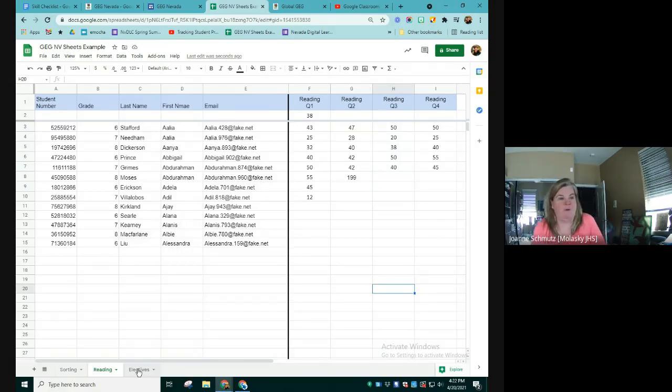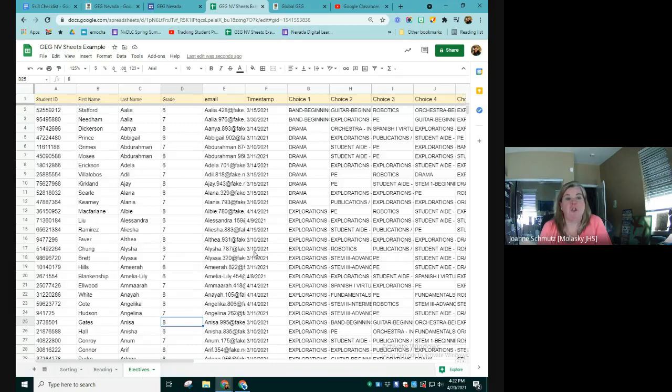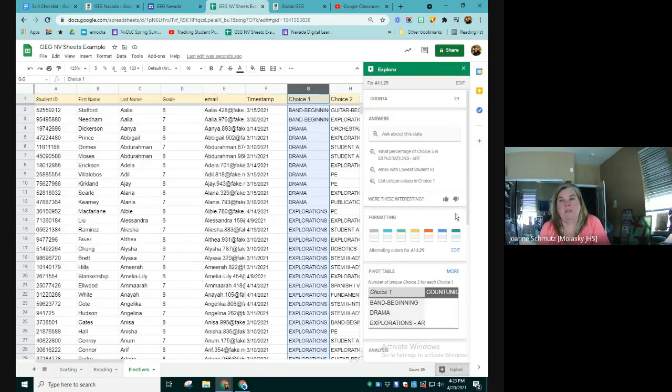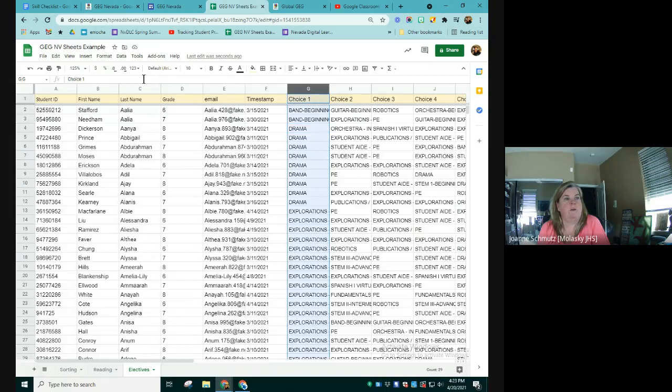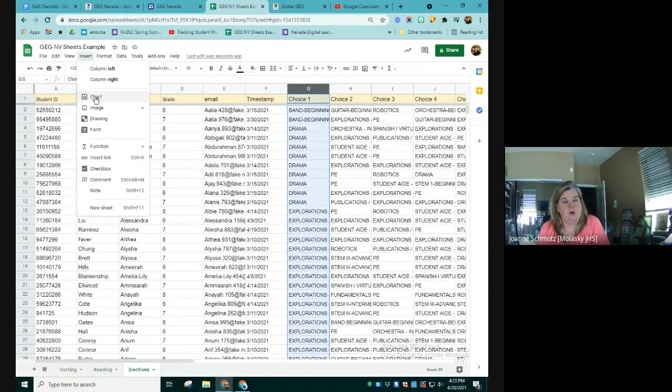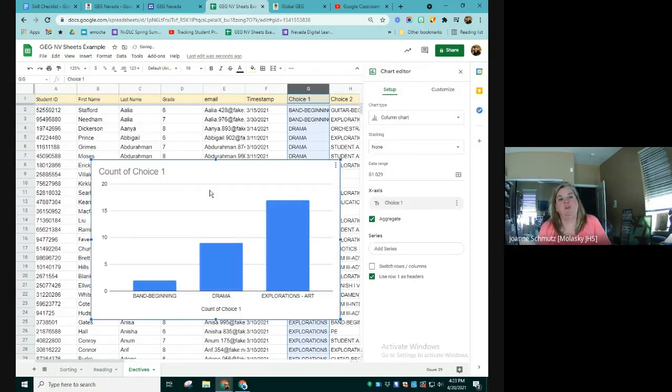And the last thing, because I'm already too long, sorry, is I'm going to do charts. So on a chart, let's say this was electives that kids chose. If I just want to get an idea on this column G, how many kids chose each one of the things, I can click on column G. There's the Explore feature in the bottom right that when you choose this, it also brings up charts and kind of tells you which charts might be best for your information. But I want to make sure that you also know how to come up to the Insert Chart option, and it will just choose one for you.